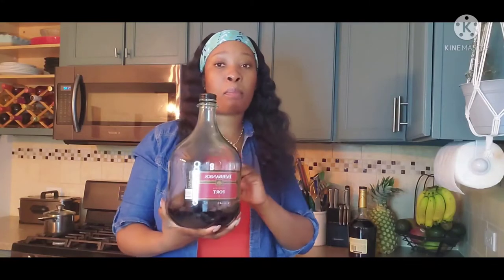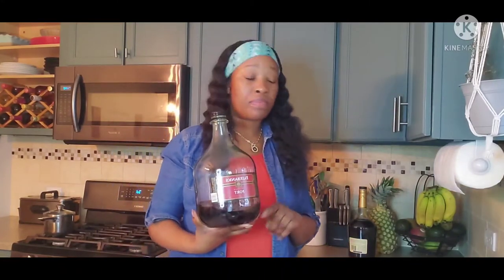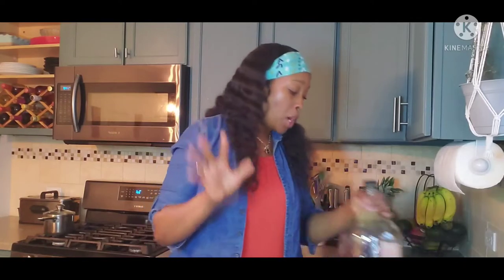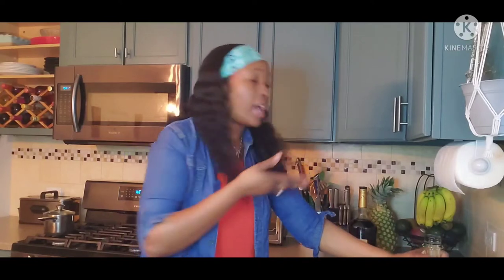But I'm just saying, this is the port wine. I always add a tip of wine to my sorrel, either red wine, ribena, or port wine or anything. But we went to the Jamaica supermarket the other day and I saw ribena, so I got the ribena. So I'm gonna add a little ribena and a little port wine to that, but I won't be doing the red wine since I have so many wines going on. You understand what I'm saying? Even though the ribena is not wine, but since I have the port wine, I don't need the red wine.